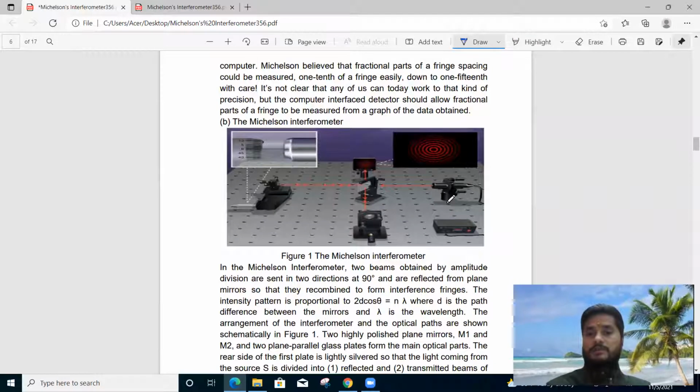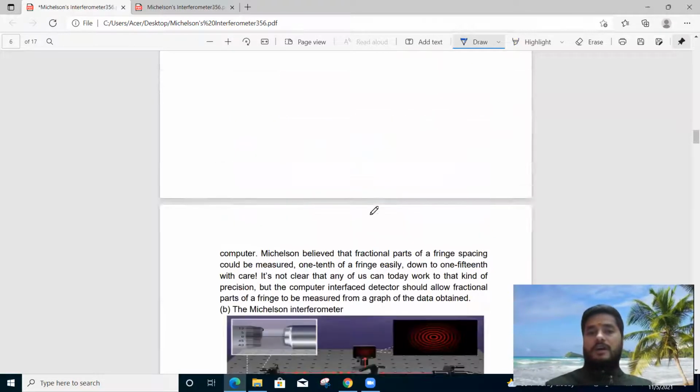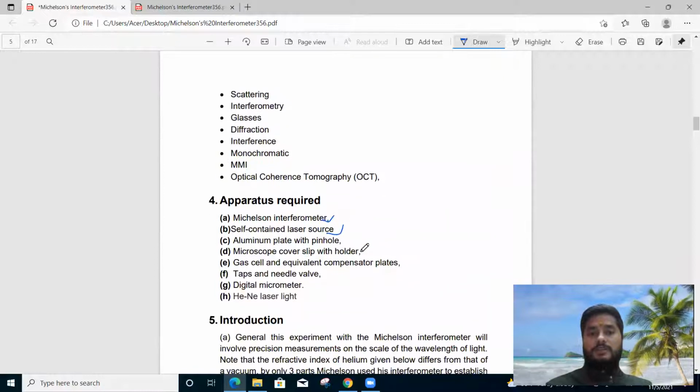Maybe it is helium neon or krypton. The next one is an aluminum plate with a pinhole.